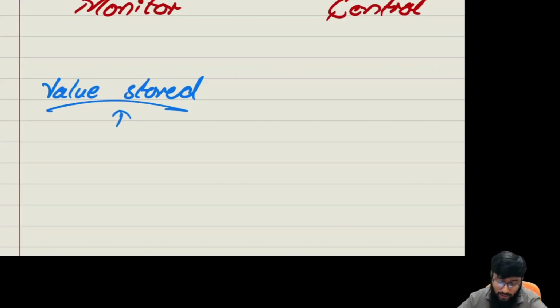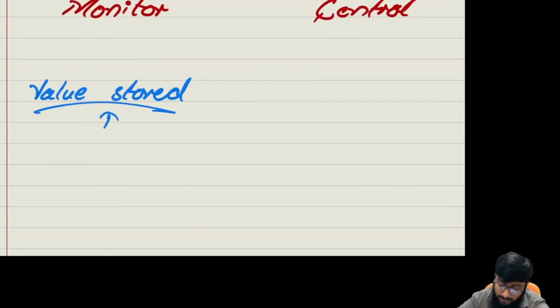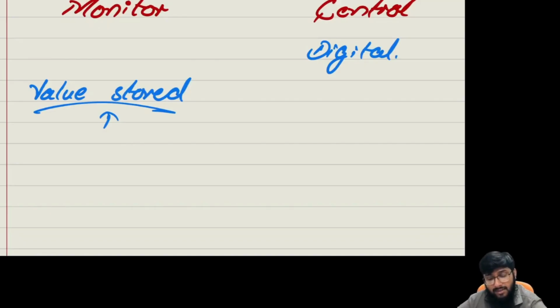That new value will first be converted to digital format. Why? Because most of the time the data is in analog format and the stored values are in digital format, and the microprocessor only understands the digital format.